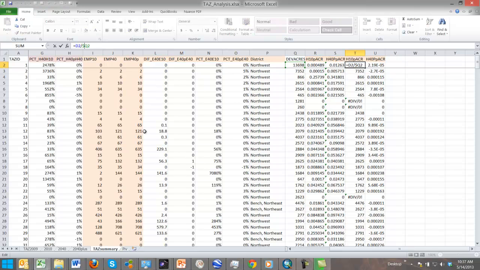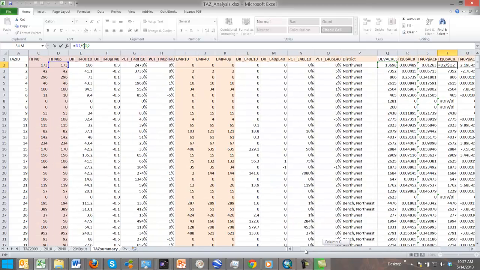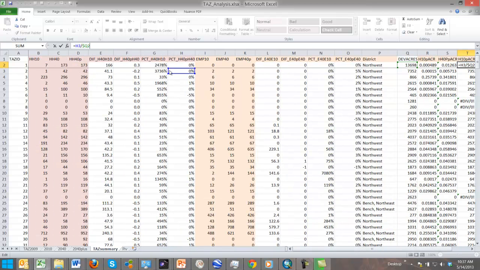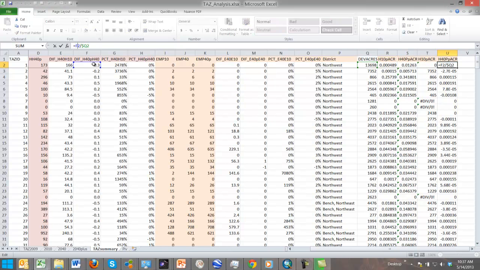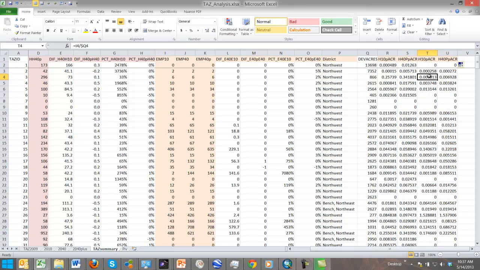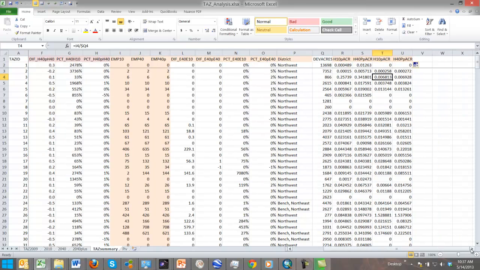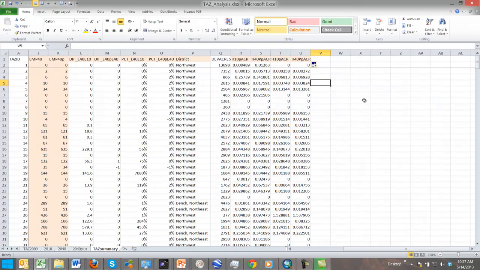So I've got that, and I also need to have, it's not HH, it's EMP10, and in this case it is EMP40, EMP40 plus. So then I have to double click down, and that gets me everything down like that. Okay, so that gives me my households per acre.